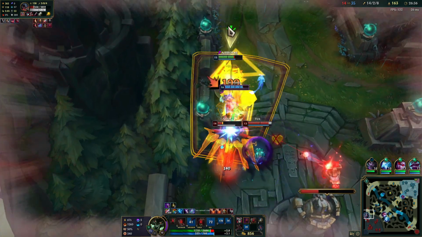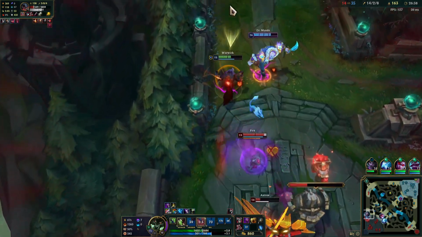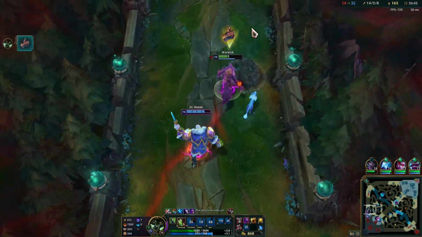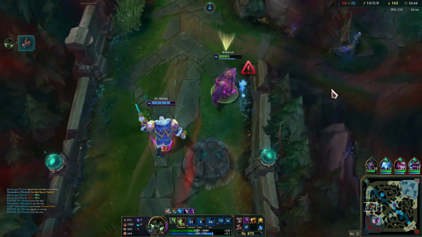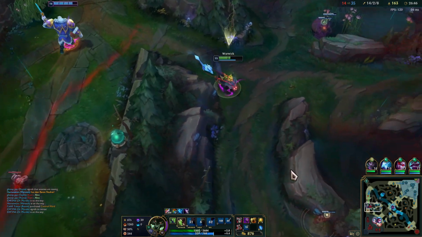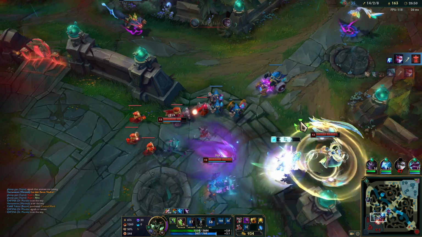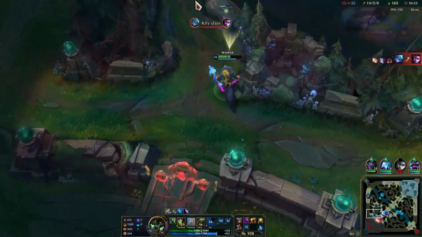She feared me again every time I ult. Yeah, we can go away. Well played. Very well played by the Vex again, who feared me on my ult. Very good. Oh, nice. Yeah, she's gone. We got a turret mid, it's fine.